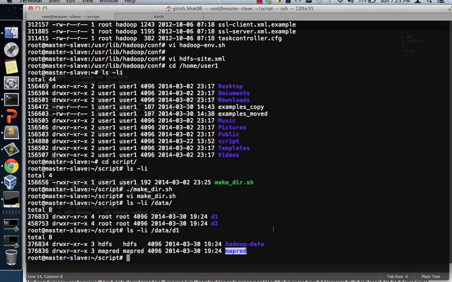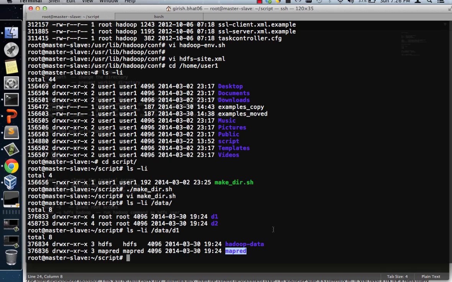Now, as with a normal file system, you will format the file system. Like if you have an ext3, you will run mkfs.ext3 on the disk and format it.